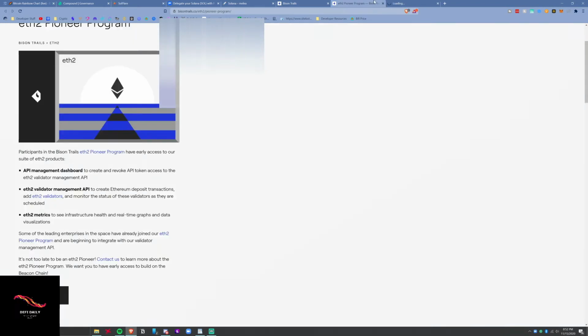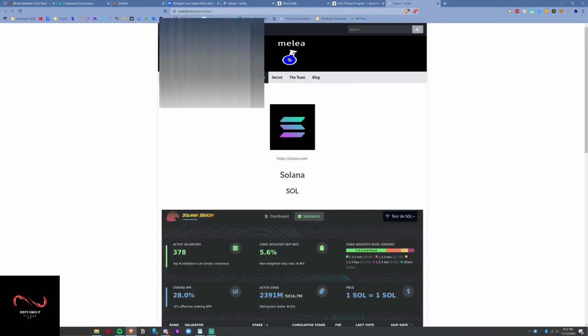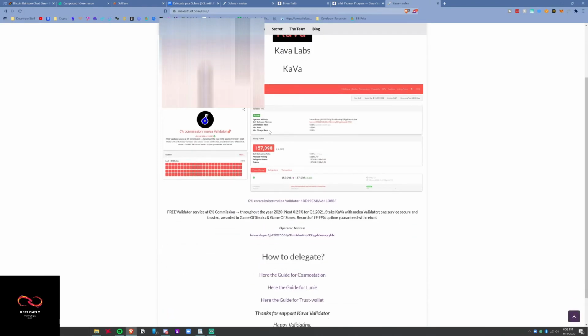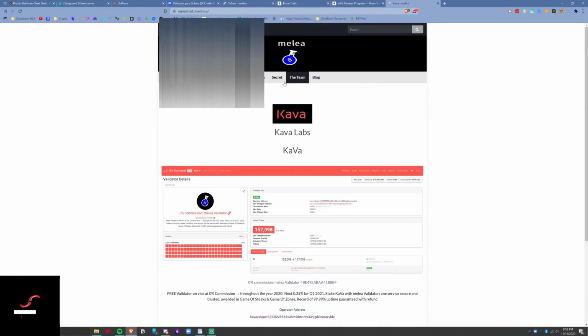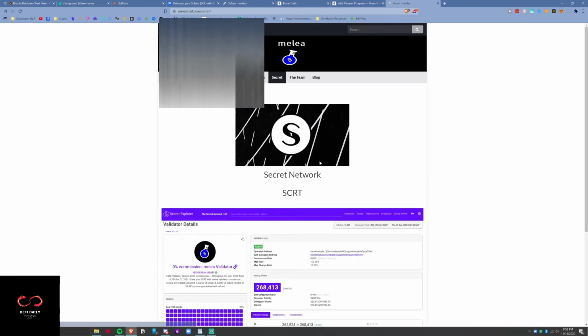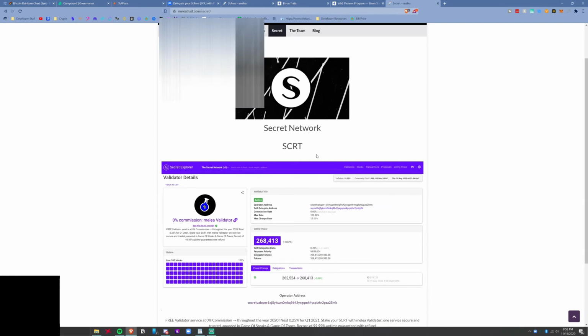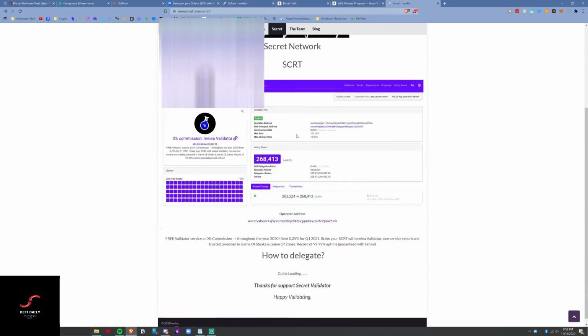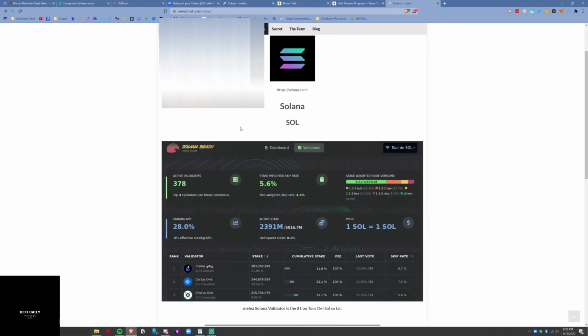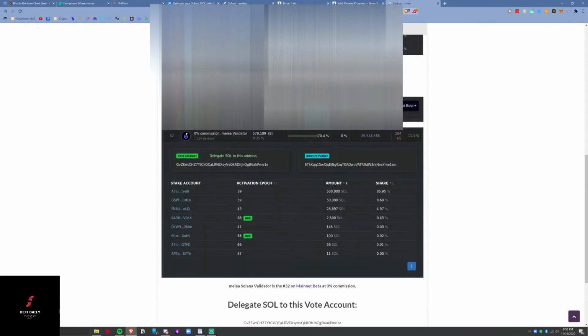I'm interested in this Melia one. I just never heard of it. Looks like they have IrisNet, Kava. Hover over Secret, is that Secret token? I've never heard of that. Secret Network? Oh my goodness, there's another one. I heard a secret a couple weeks ago, and from what I remember it was pretty interesting, but I couldn't find too much information, so I didn't dig too deeply. You heard a secret? Yeah. Damn, dude, why'd you keep it a secret?